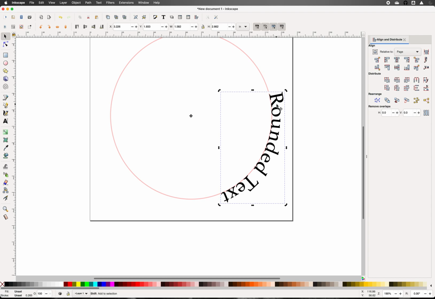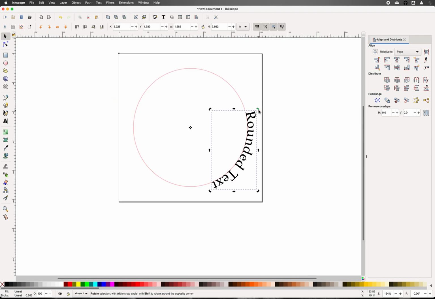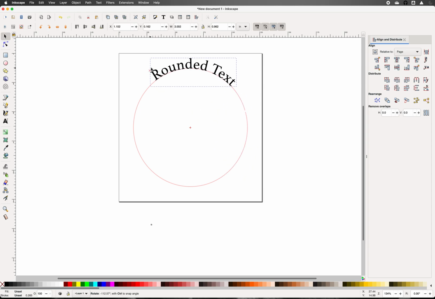So as we back out even more, take our text, and we can rotate it all the way around that circle to where we want it, near the top. So that looks pretty good.